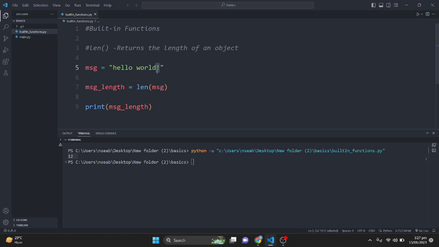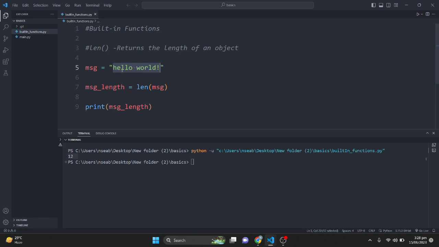Now another reason I decided to manually count the characters in hello world is because I want us to notice that while I was counting it, I did not start with 0. I started with 1. Now in our previous lessons, we talked about indexing, and we said that indexing starts counting at 0.